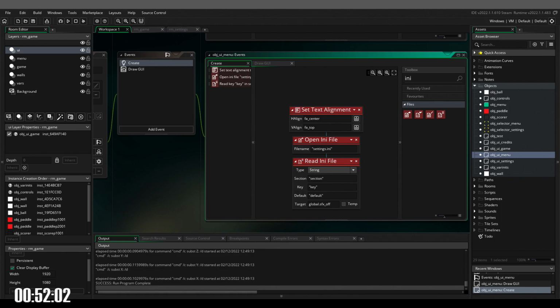And I need to figure out how to actually... So, INI open. Name. File name for the INI file. Yeah, okay. So, read INI file. I guess I can choose between string or a number.